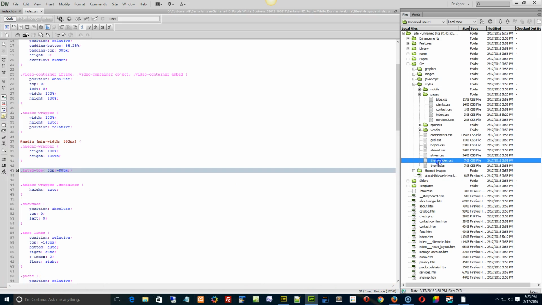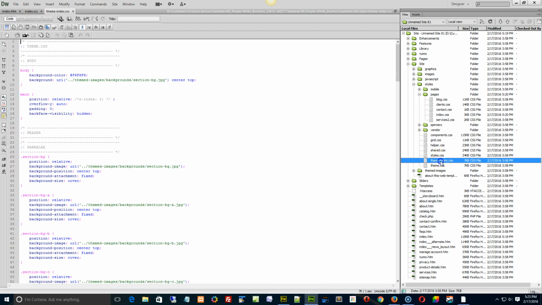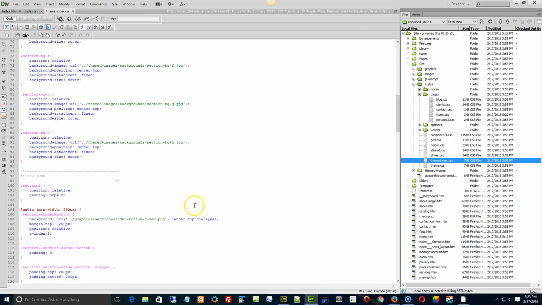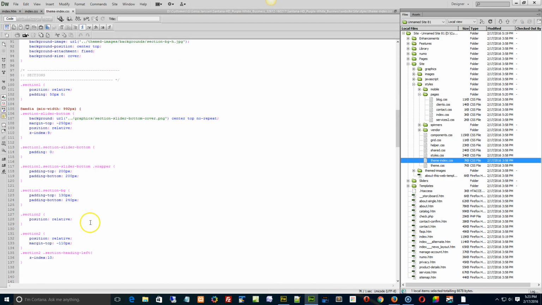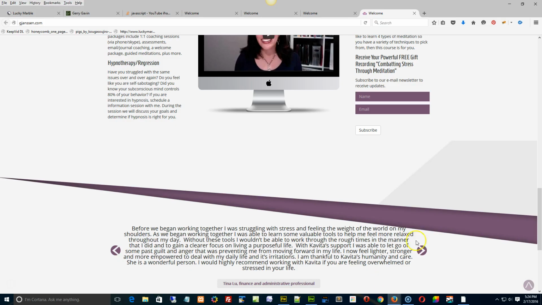Okay, next we go to the theme index. Now this is for your padding bottom right here. We're looking for theme index line 122, and you can adjust the padding right here for that section. Okay, we're looking for line 122. See the padding bottom 240? Let's just change that over to maybe 160 or 100, and that should adjust the padding there. Okay. If we played with the padding bottom, let me just check here, 100.